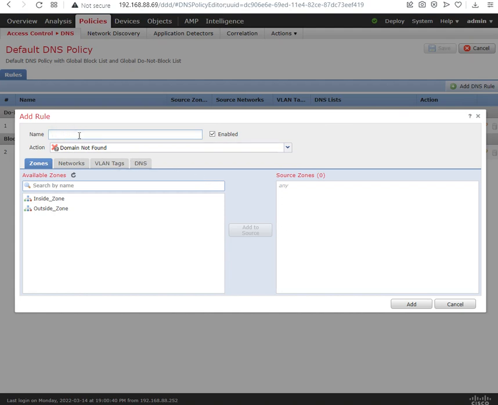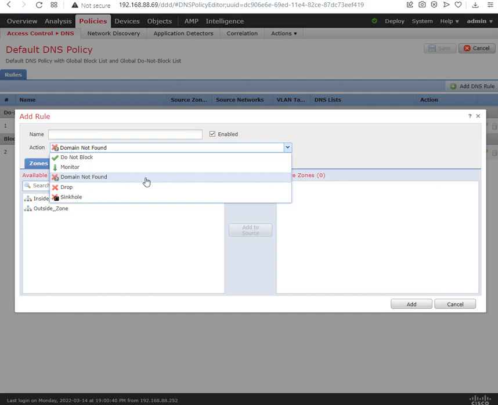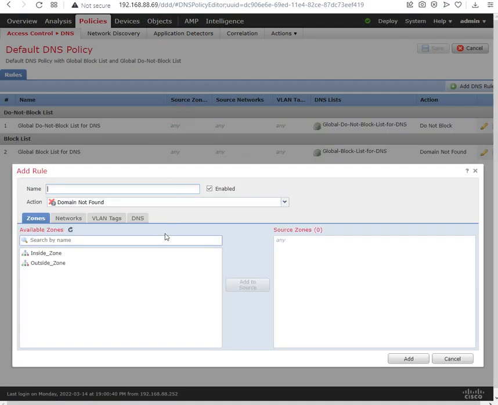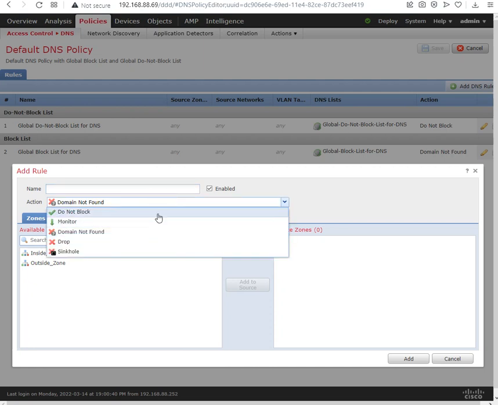You can name it over here, and there is an action against it: domain not found, do not block, monitor, domain not found, drop, sinkhole. These are some of the actions that you can configure for a rule of the DNS policy, and these actions can be assigned to these rules based on the requirement.